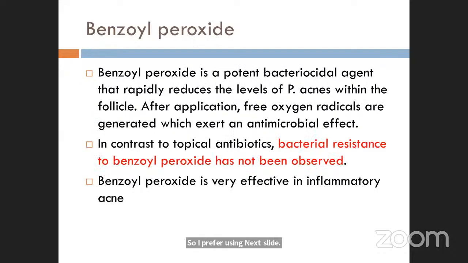So role of benzoyl peroxide, it's a wonderful product. Unlike antibiotic creams, this product has antimicrobial action, and it does not have the risk of causing bacterial resistance. And it is also a lovely keratolytic agent, but I hardly tend to use it because I am more for retinoids than benzoyl peroxide. And next slide, sir.